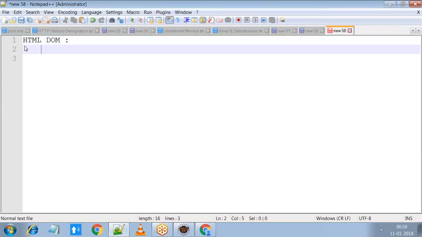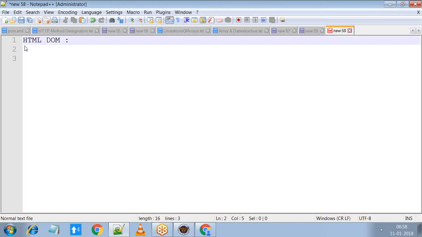So what is this HTML DOM? That is what you need to know. DOM stands for Document Object Model.